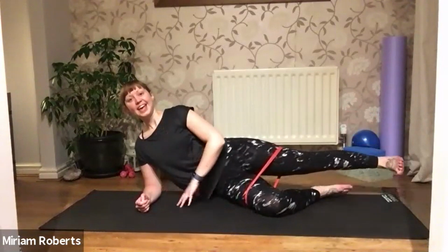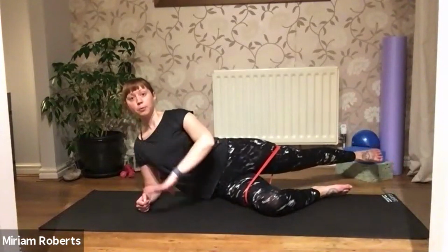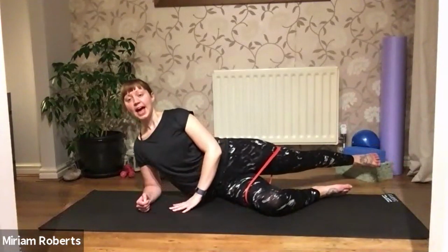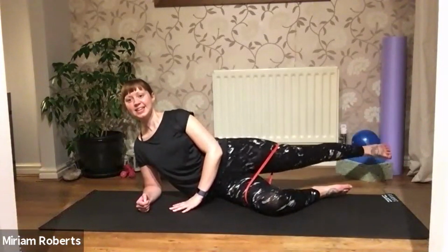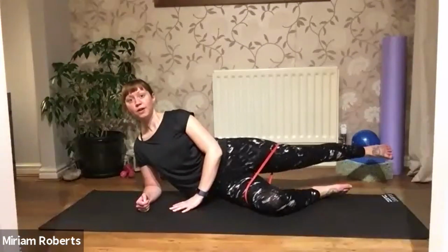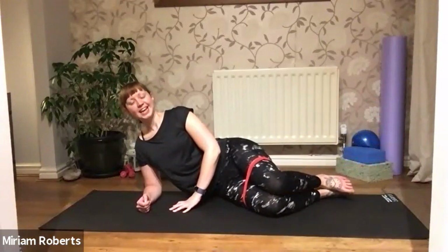Drawing it back and taking it behind you slightly. Avoid twisting the upper body. Keep the shoulders square. And again, pulse. 10, 9, 8, 7, 6, 5, 4, 3, 2, 1. Bring it in line. Fold the leg in.